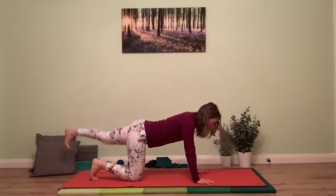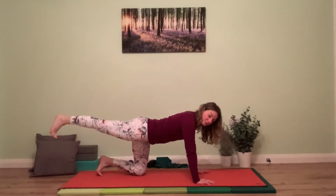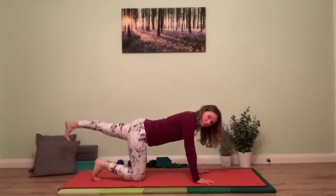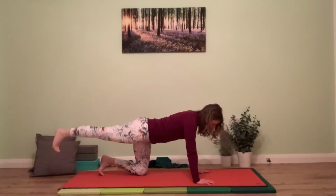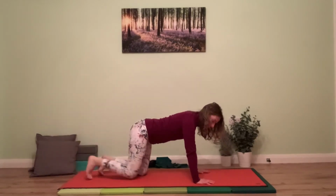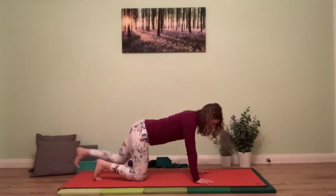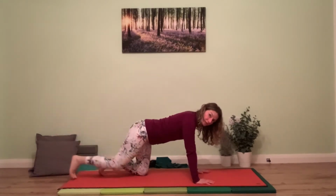So you're starting to bring your glutes in a little bit more. So the tummy is still tight, reaching through that heel, knee and toes pointing to the floor. Reach and lift and lengthen and back under. So we're going to take through 5 on each side. Try not to let the body wiggle from side to side through this. Keep the armpits pulling down the sides. Getting those glutes switched on.